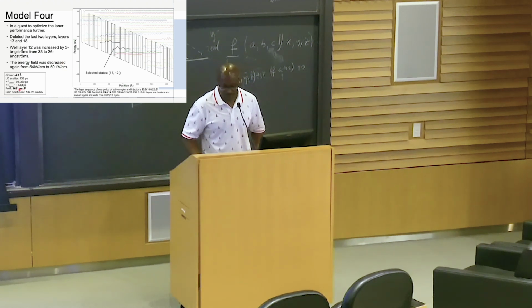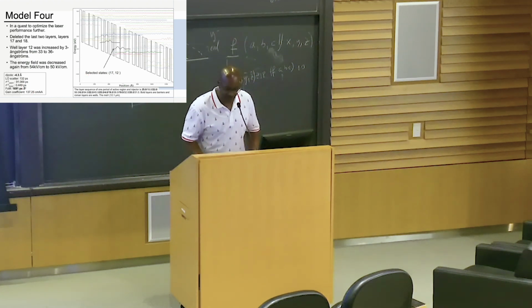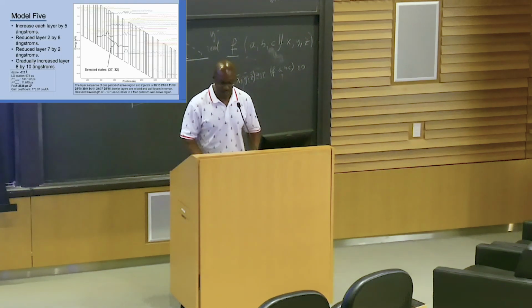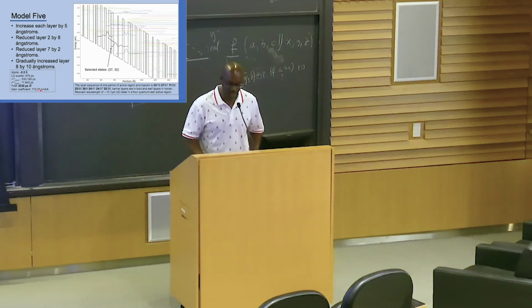Even though my figure of merit increased only by 60 picoseconds angstrom squared, it was still significantly better, just by increasing some more barriers, decreasing some more layers, and decreasing my energy field selection of these two energy states. I got a better figure of merit. But I couldn't stop there. I just kept going with it. And then in my fifth and last model, my figure of merit increased significantly, I would say, to 2,536 picoseconds angstroms.